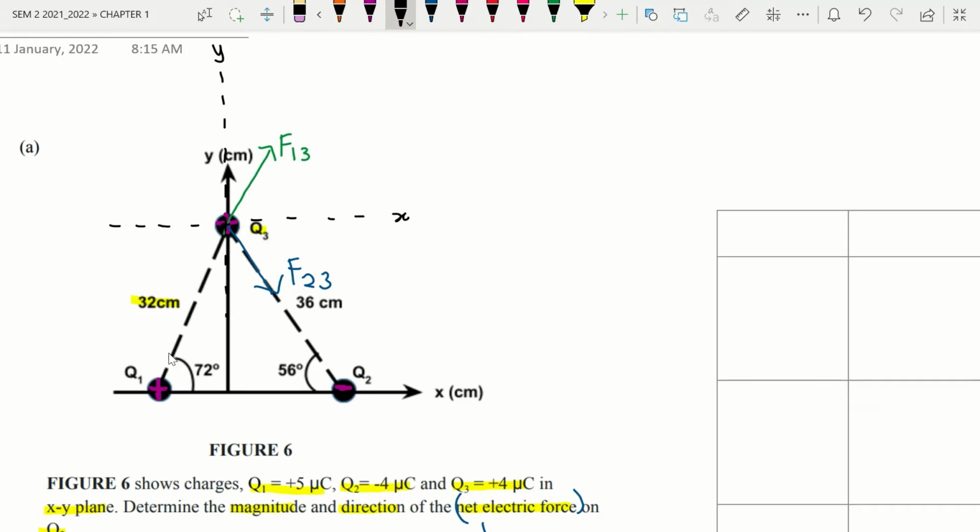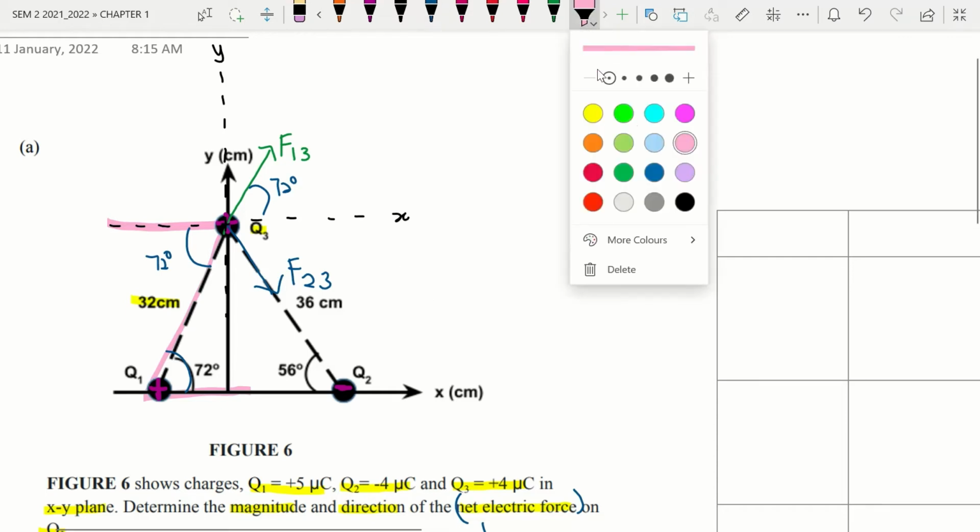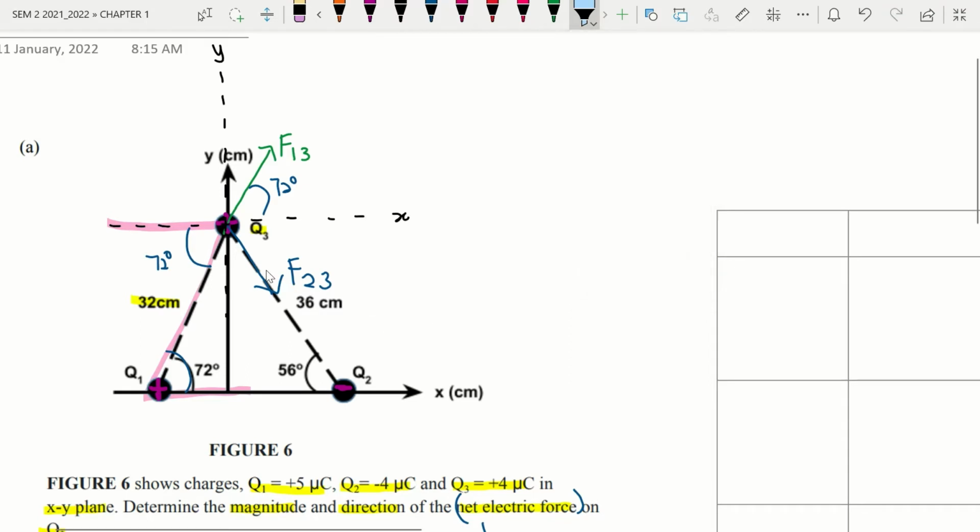Okay, so where should I put the angle? As you can see, this is Z. Okay, ni Z, bentuk Z. So kita tahu kalau bentuk Z, the angle here will be the same as here. So this is 72 degree. And the angle here will be the same as the angle here, which is 72 degree. Remember, this is mathematics. And where should I put the angle of 56 degree? Same goes to it, Z. So ini bentuk Z kan? So the angle here, 56 degree here, will be the same as the angle here, which is 56 degree.